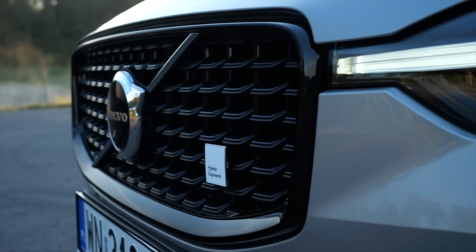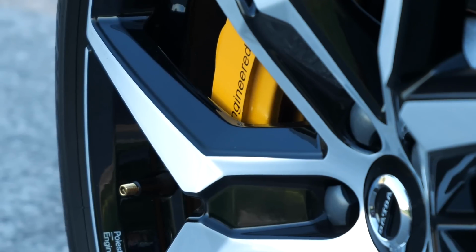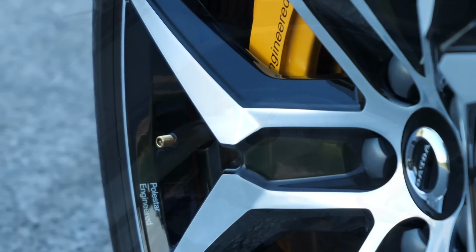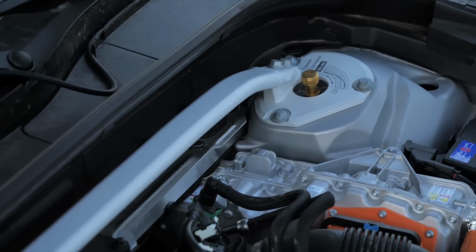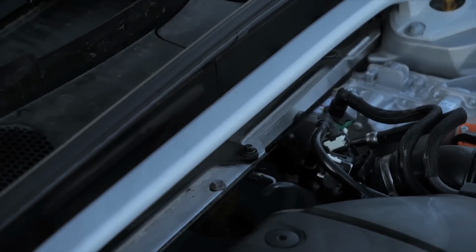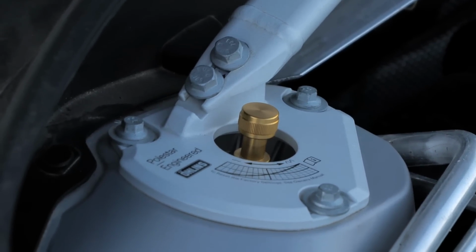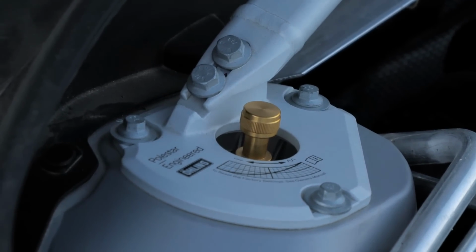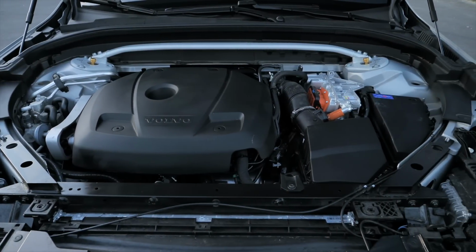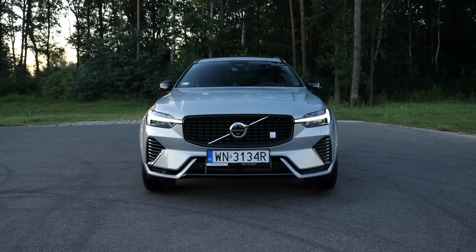This is the XC60 T8 Recharge Polestar Engineered, hence the sporty wheels, brakes, and all-in adjustable suspension. I'm used to having some sort of sporty setting for the adaptive suspension, but here I can literally adjust it myself to suit my needs. And chances are I'd have it done once by someone who's more qualified than me and then leave it alone, perhaps mention it to that mate who's making fun of my 2-liter engine. More about that later. What's changed after the facelift?